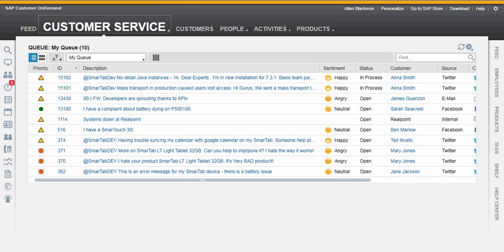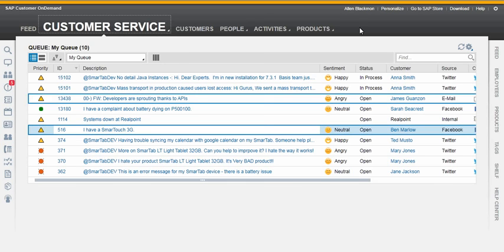When you open the queue, you are presented with a list of tickets. You can scan through the list to quickly identify low-effort tickets. You can see some tickets that are irrelevant. These tickets are just general statements and spam. Let's mark these tickets as irrelevant to remove them from the list.